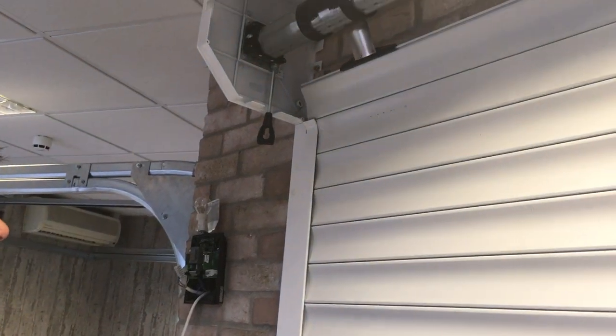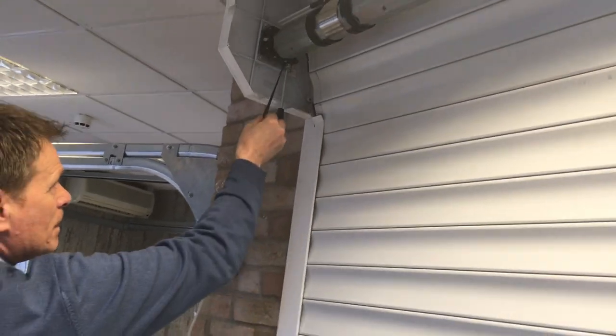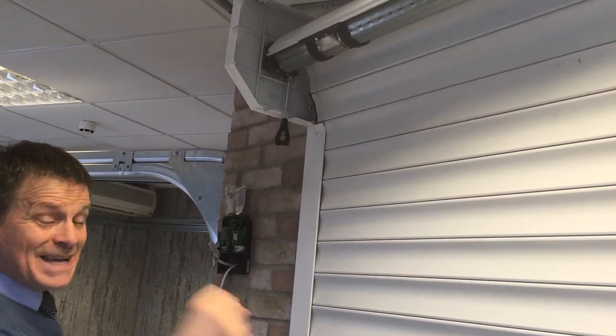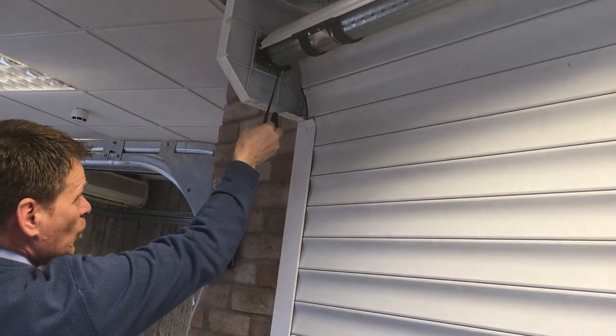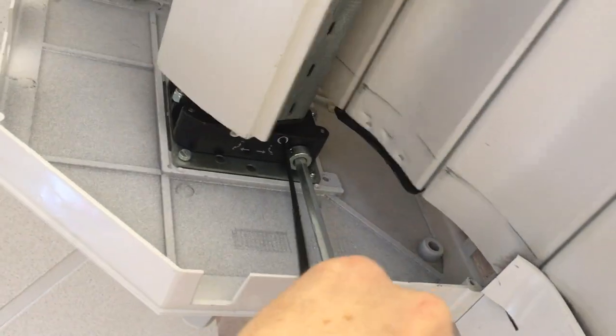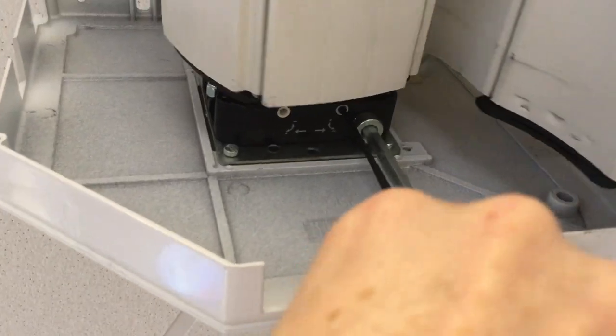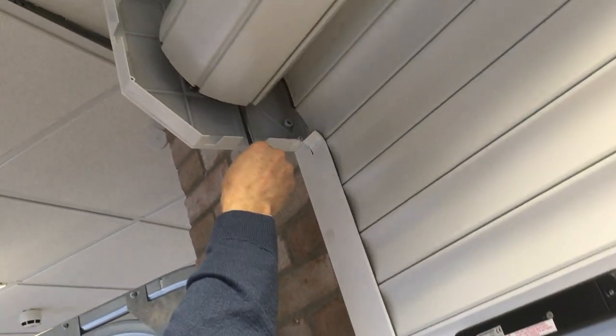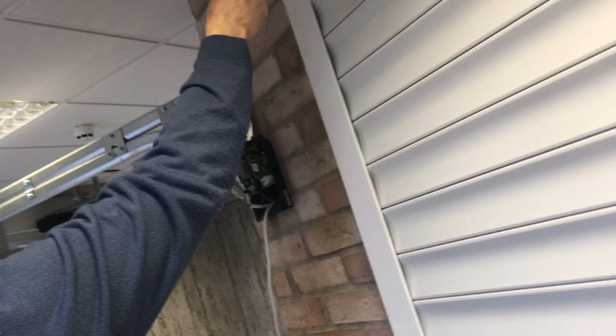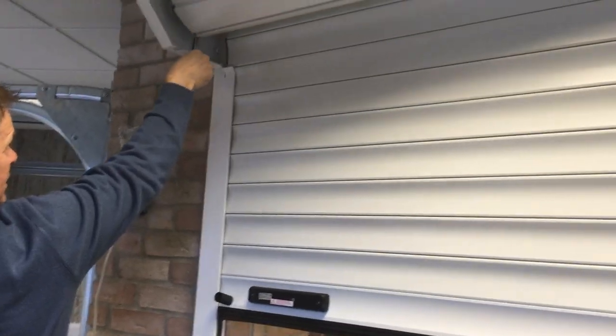At this point here, press the up button, drive the door to the up position. However, what we probably find is there's probably 10 turns on there now, because you've got 4 in the up, 4 in the down, plus the extra 2, which is 10 turns. Insert your wand into the back pot and then turn to the minus. Press the up one whilst turning to the minus. At some point, you should catch up with the up limit. If you've not reached the up limit, take your finger off the up button, send the door down to about halfway. Once you reach halfway, press the up button and start to minus off again.